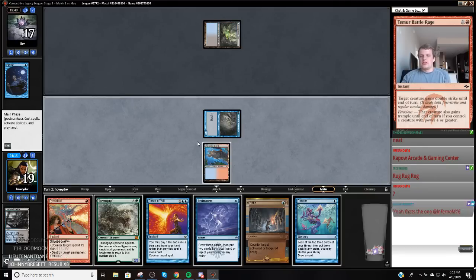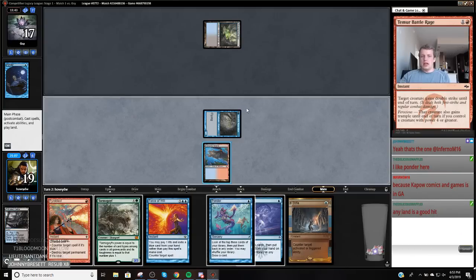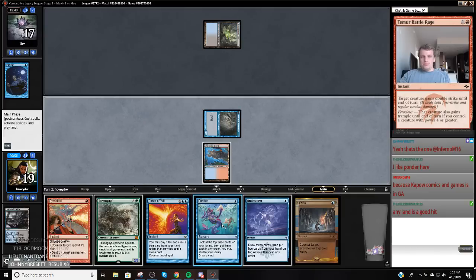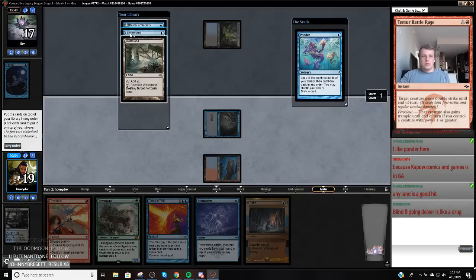I kind of want to brainstorm at the end of their turn. Ponder is a very good play right now, but if we miss, we might lose a little value of this. But they're going to have to deal with this to kill us anyways. This doesn't have to hit a land, so even if we miss, it's not the end of the world. So yeah, I'm going to ponder. Well, that's not a bad draw there.